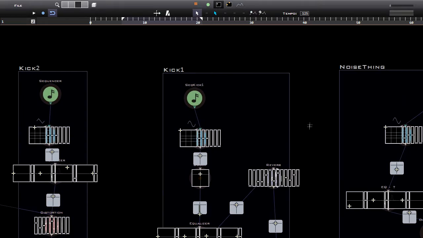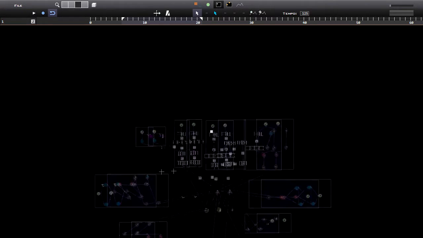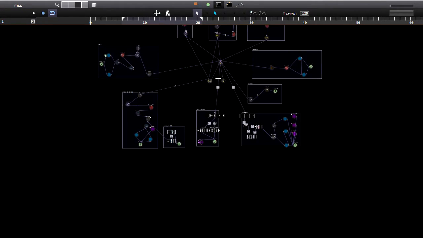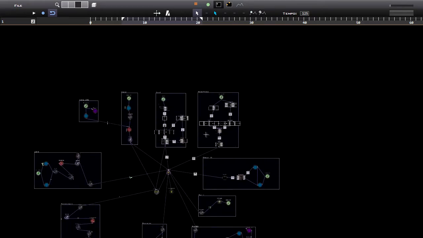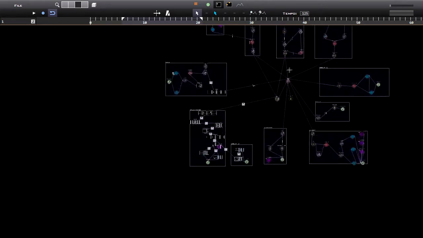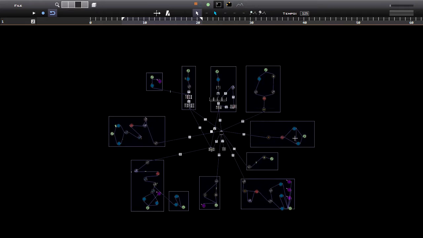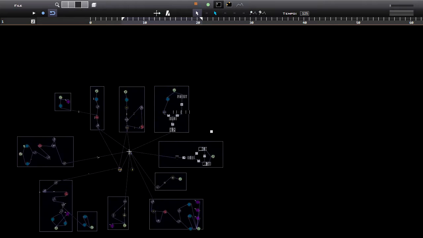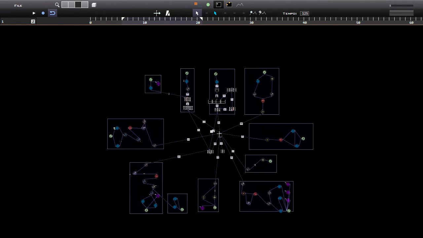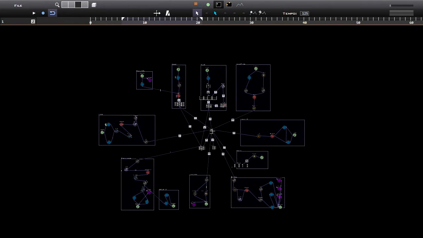Alright, so how I usually navigate is I zoom out, I move around, and then I hit E just to zoom back in. It's a good way to move from one side of the project to another. Alright, for moving the project around, you just hold down your right mouse button and move the mouse. Very straightforward. And the last thing is just rotation.